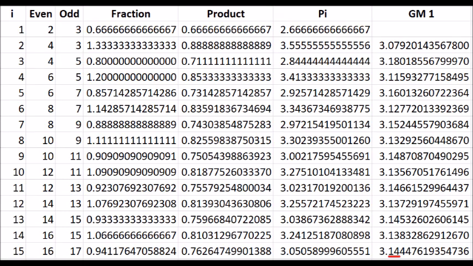Alright, so let's apply the geometric mean to our table of numbers. That is seen in the last column on this screen. Notice that after 15 rows, we have converged to 3.14, 2 digits past the decimal, already much better than before. To get this, multiply the two numbers boxed in green, then take the square root. That gives us the number boxed in blue. The same rule applies to every other row in the table. Make your own spreadsheet and verify this for yourself.